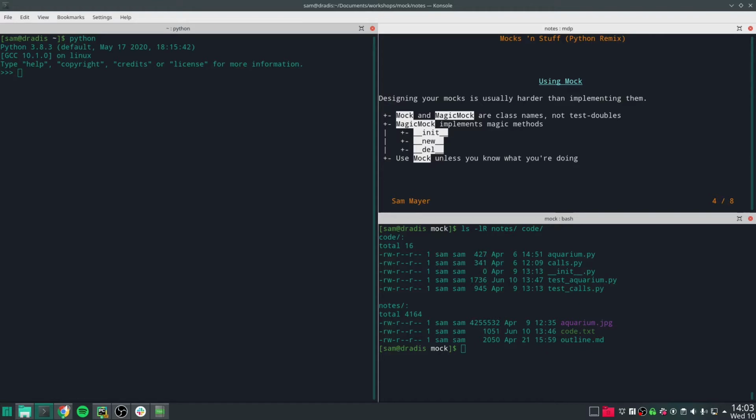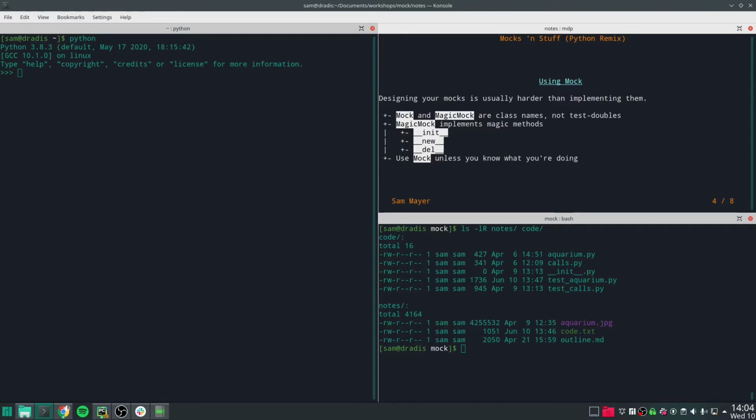When we're talking about a mock in the Python unittest library, they are class names that refer to something that can do what all of the test doubles we cover today handle. So a mock is kind of like a super object that we can have behave as specific types of test doubles or stunt people in our testing.